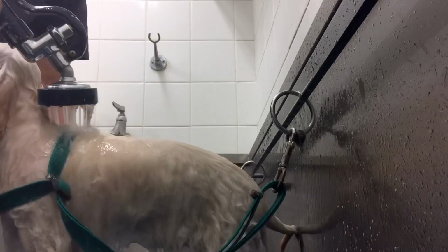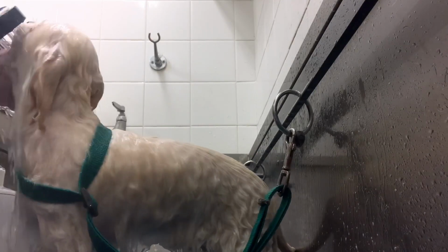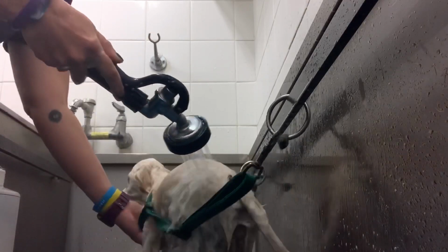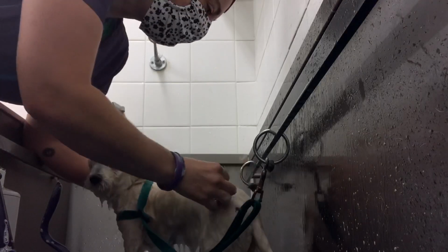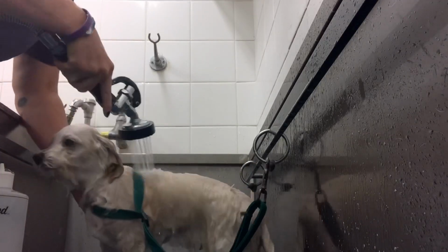But Wyatt's pretty chill. He did really well for being just a puppy and not being professionally groomed ever. For his first time, he's so good. After he's rinsed off, it's time to dry.